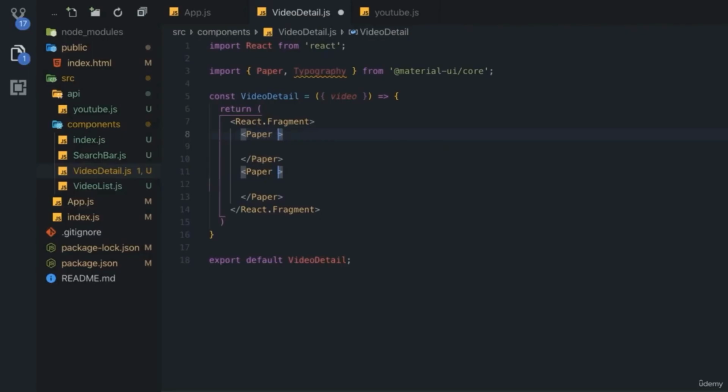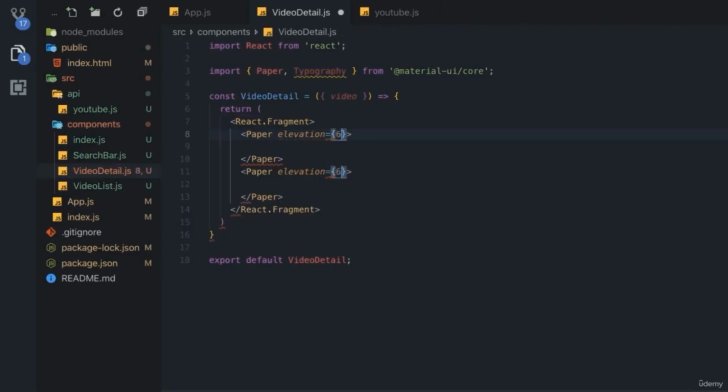If you want to wrap these two things but you don't want a div, or if you have two or more components, you have to wrap them in a single unit, else you cannot return a statement in the React rendering method. In that case you use React fragments, which is a simple tag, an opening and closing tag without any content of its own. By wrapping all the components inside it, we can get them rendered and get rid of the errors in our browser.